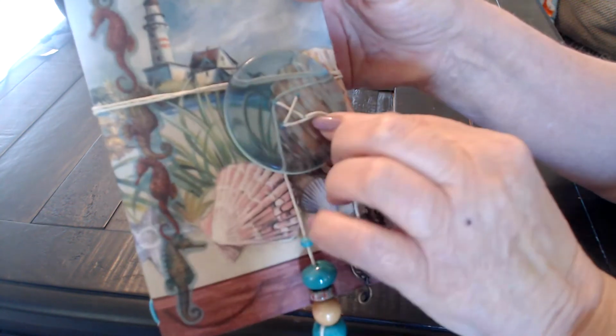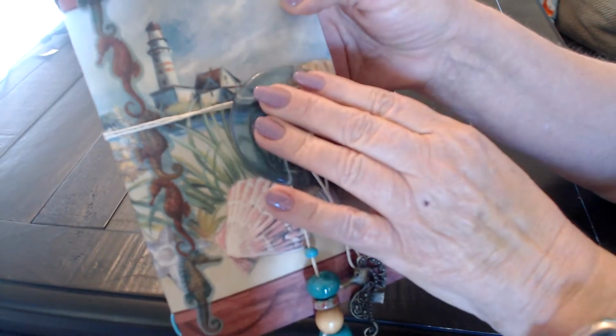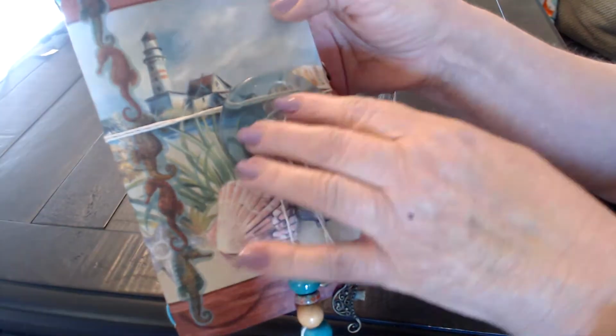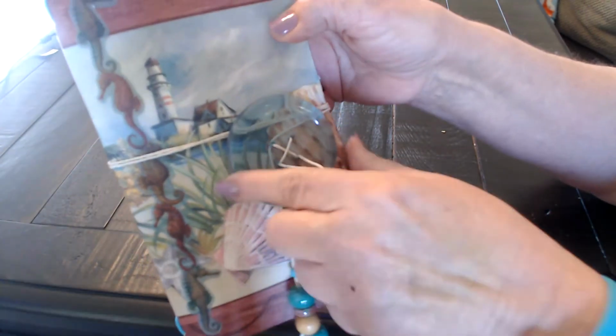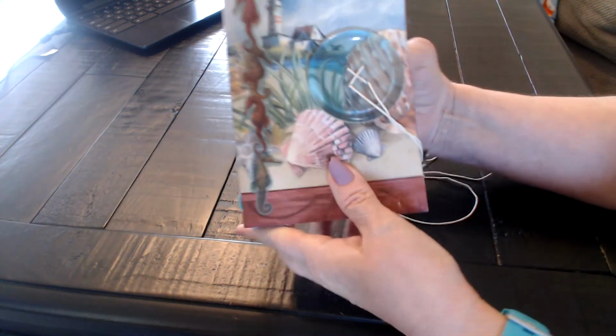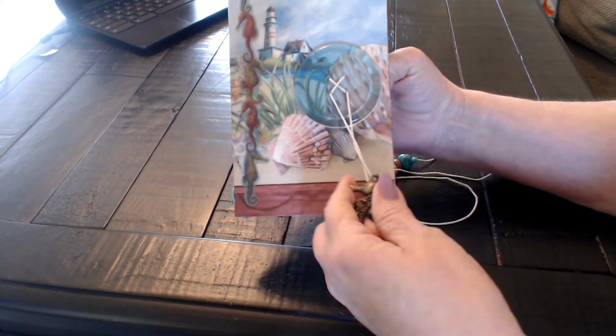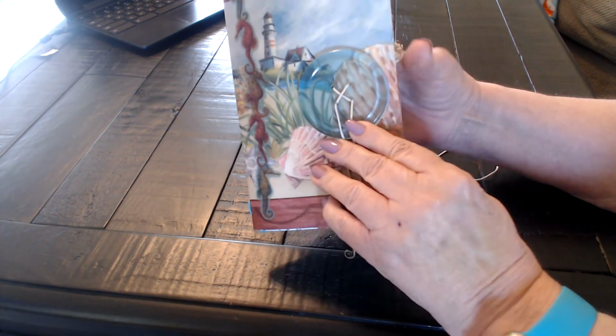Then here, to keep it closed, I've got a big button. I've had this since probably 2004 or something. But it's this huge button, and I've just sewn it on. And to open it, you just take this string out, and you unwrap it. And that opens the book. But the little seahorse is just dangling on the button I've sewn in.